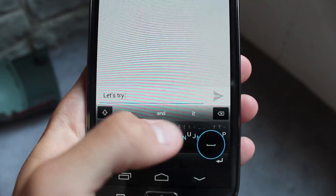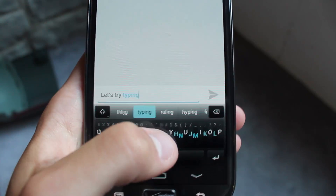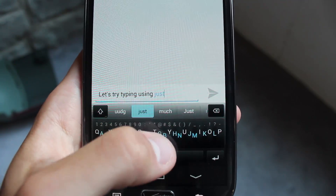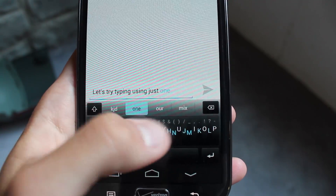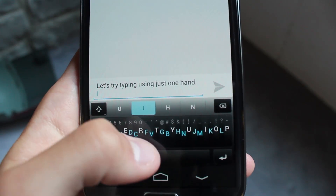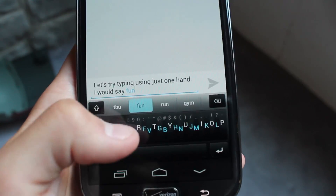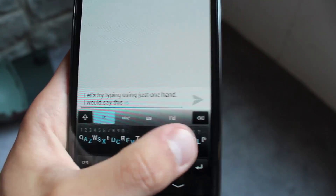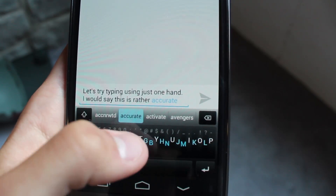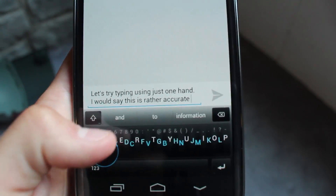With that growing trend of smartphone screens getting bigger and bigger comes the problem of one-handed use. No longer, at least for all phones, is it possible to use them one-handed. The Minimum doesn't solve that problem, but it sure helps. I'm not going to tell you that it's perfectly easy to use one-handed, but it is a lot easier than it used to be. You don't have to reach diagonally to type a certain letter or number, and as geometry would show you, diagonally is going to be longer than straight across.